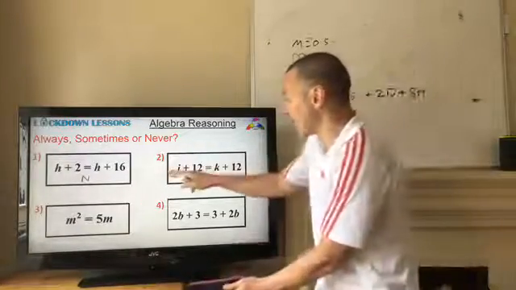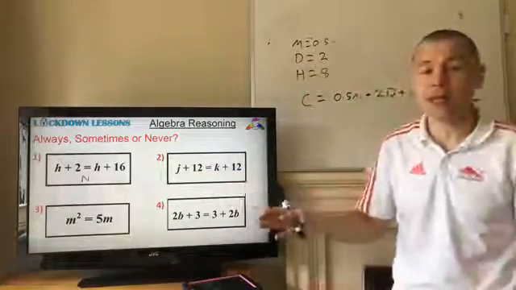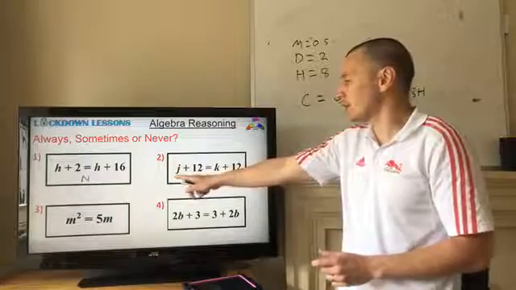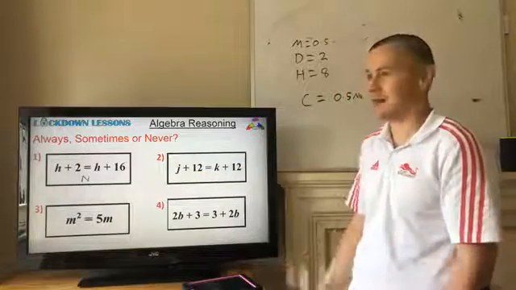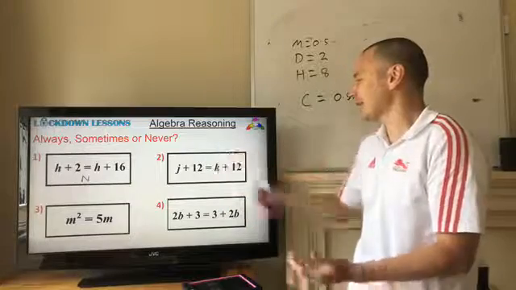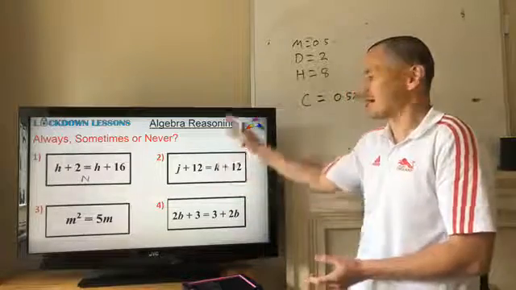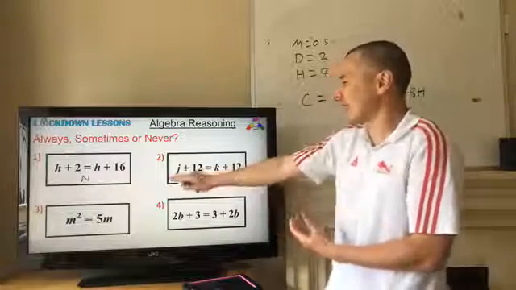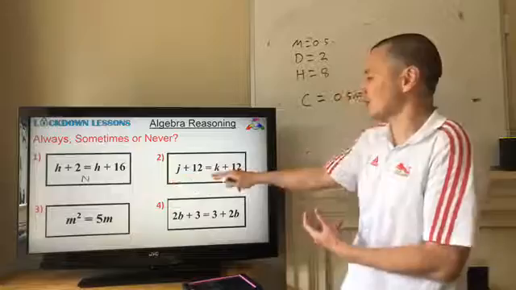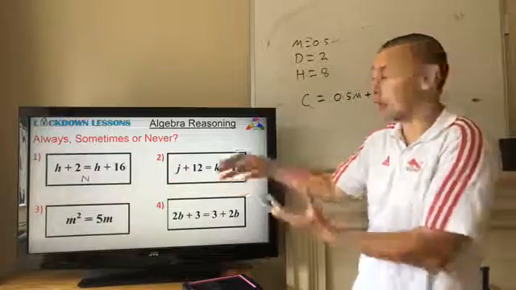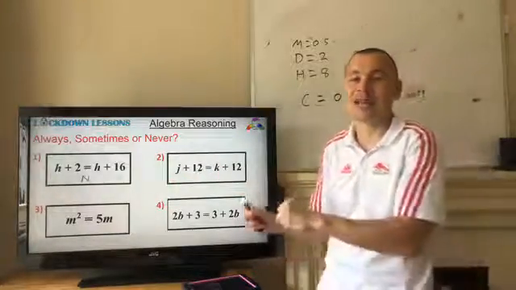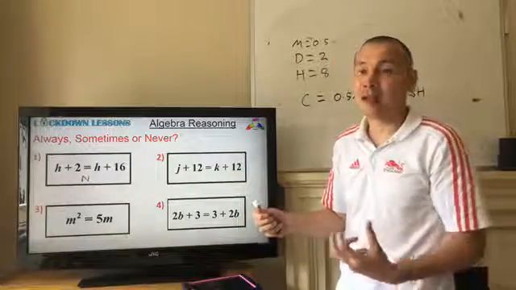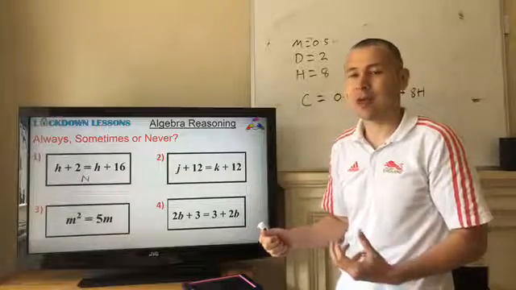Just for this one here, say these can't be the same letter. They absolutely could. What if j was the number of jugglers at a circus and k was the number of karate experts at a circus? What if at this circus they had 8 jugglers, and at this circus they had 8 karate experts? They can be the same. Just because they're different letters doesn't mean they can't be the same number. They mean different things, but they can still be the same. I hope that makes sense.